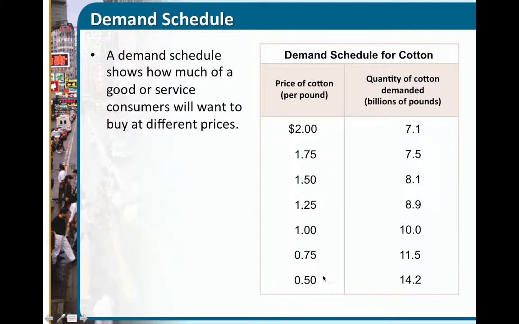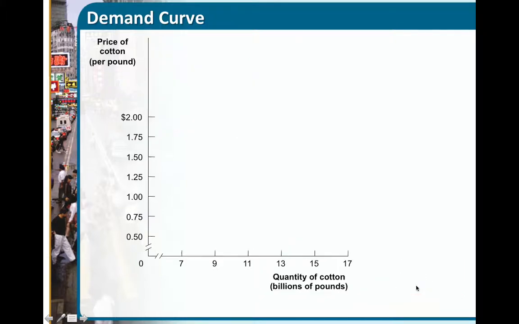So this leads us to the law of demand, which pretty much states that the higher the price of a good, other things being equal, leads people to demand a smaller quantity of the good. As you can see, as the price goes up, there's a smaller quantity demanded. Now the law of demand implies that the demand curve always slopes downward.